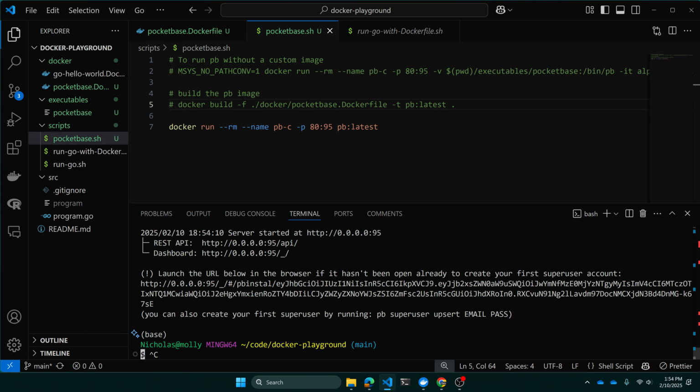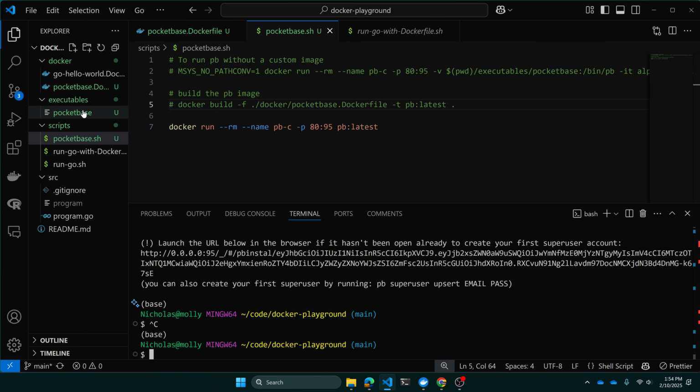Now the great thing about this particular Pocketbase executable we got, as I mentioned, is completely self-contained. Sometimes self-contained binaries will also pull on shared object files in the operating system or different things to keep them smaller, but Pocketbase seems to be pretty self-contained, meaning it doesn't have any other dependencies except for the executable binary itself.